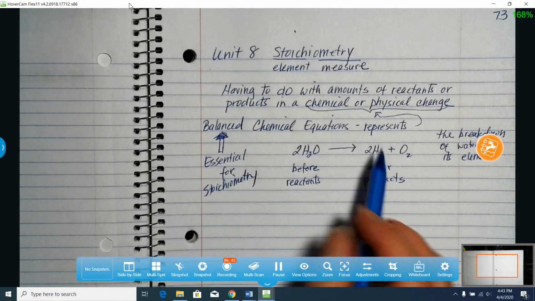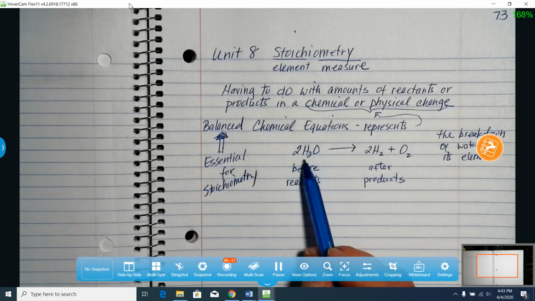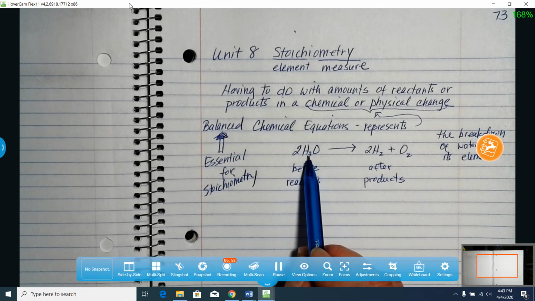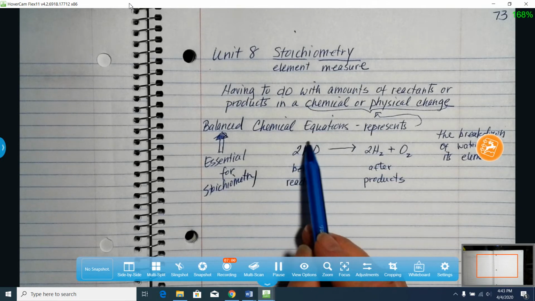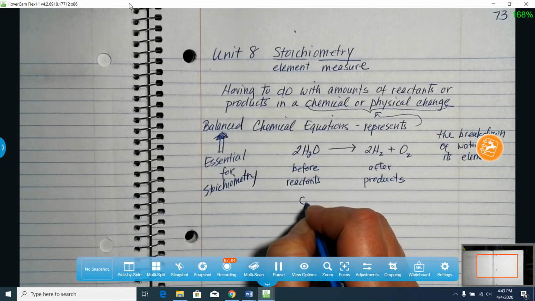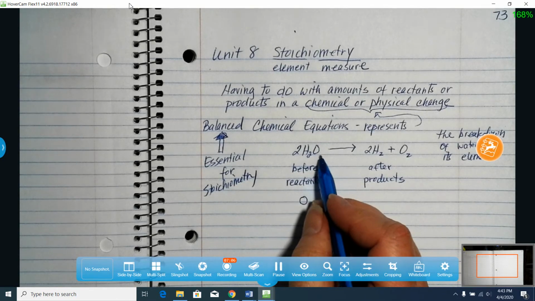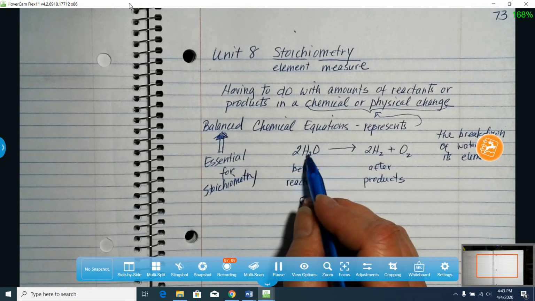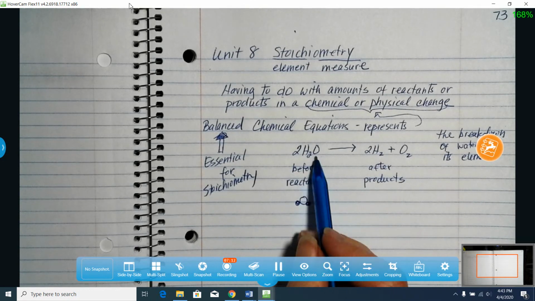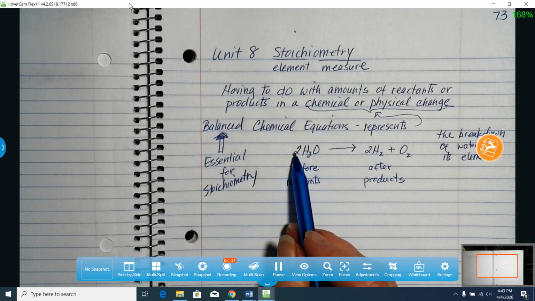And in order to do that, you'd have to understand what these are called, formulas, what these formulas represent. So remember, the subscript tells you how many of the element that precedes it, how many of them you have in your particle. So this is all one particle, and it has one oxygen, right? There's no subscript there, so it means one, and you have two hydrogens. Okay, and then we have something called a coefficient.